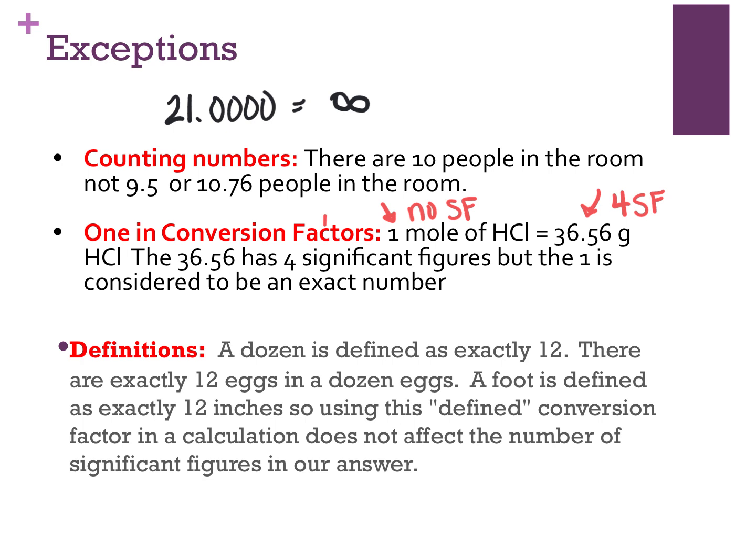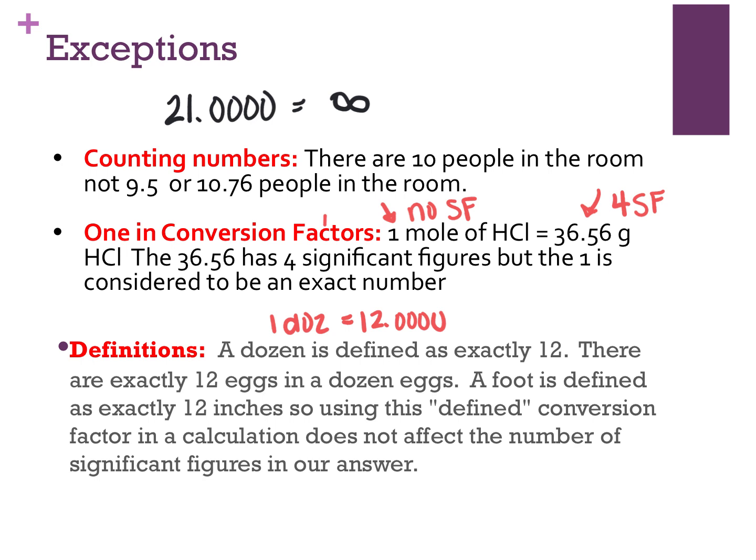And then finally, when we have definitions that we use, we don't count definitions as sig figs. So example, a dozen is defined as how many? 12. Okay. And again, it's exactly 12. So we could always write it as like 1 dozen. It's exactly 12.00, right? Could we keep going with zeros? Okay. So because of that, we don't count it for sig figs.